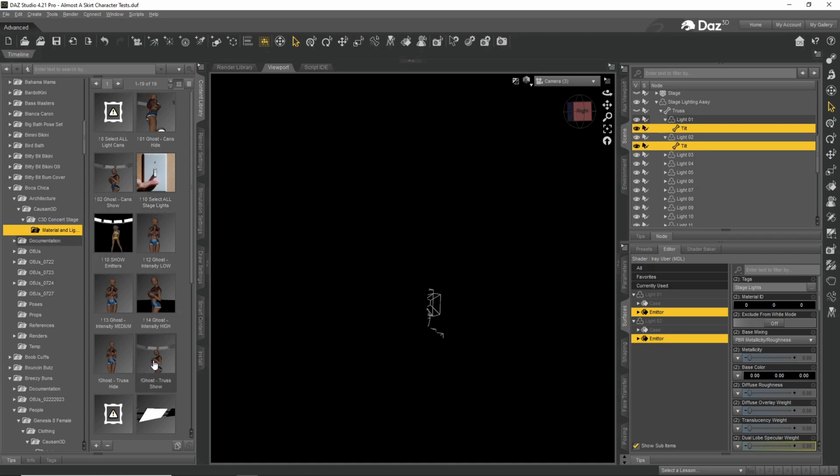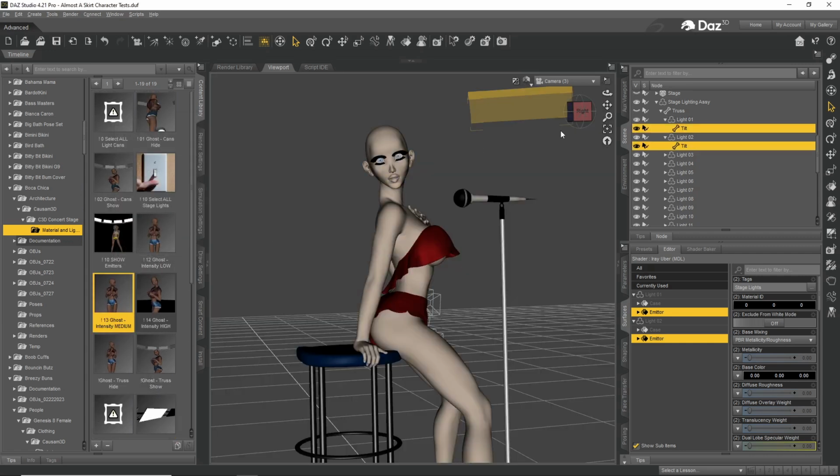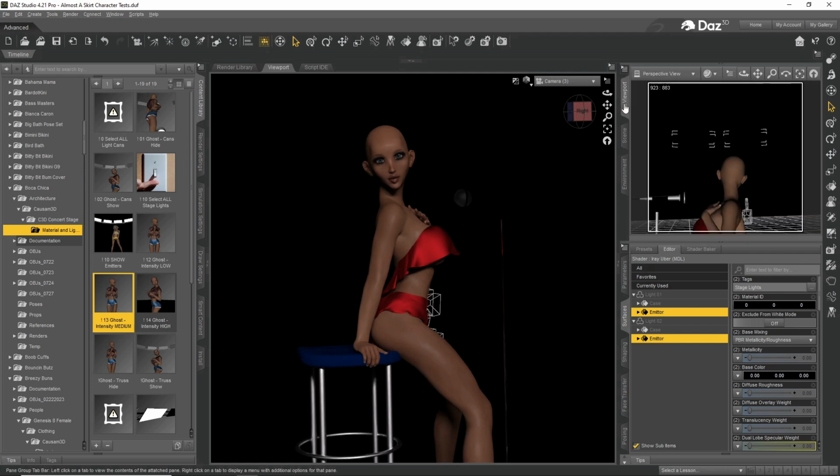At any rate, there we go. Now let's try out this Ghost Light Medium. And yes, that works. What I should have been doing there is using the surface selection tool for this, because I've made some changes to the way the lights work. But at any rate, you can see that now we have a nice, kind of dramatic head-on look to Julie right there.